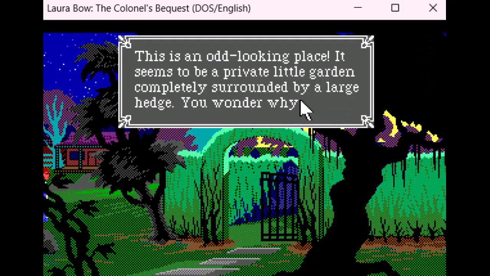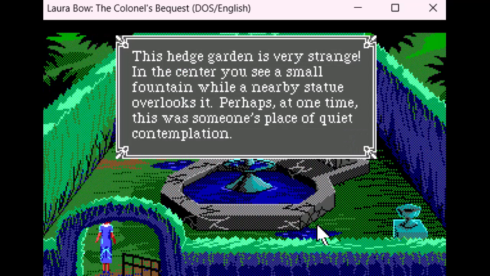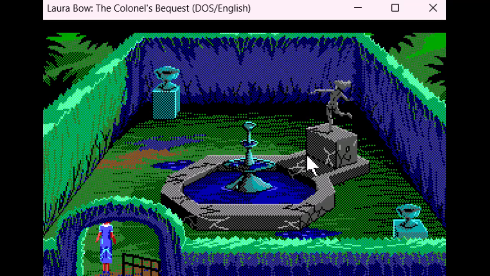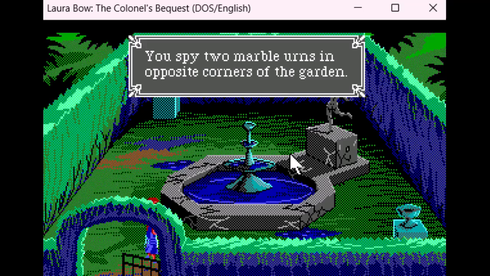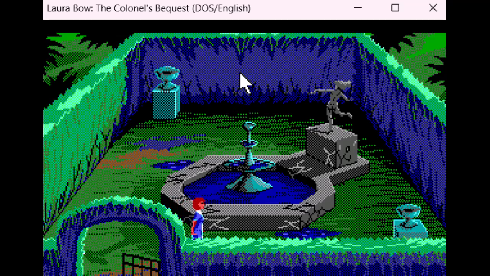Whoa, look at this. Crazy stuff. What is inside? I think it's better to use the arrow keys because the mouse isn't very accurate with this game. Maybe because it's really old. This hedge garden is very strange. Small fountain. Okay. Fountain sits in the middle of the garden.